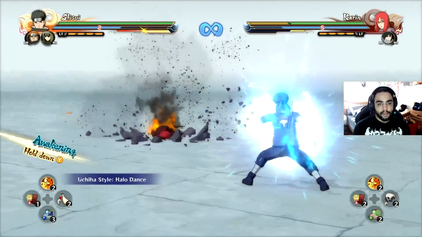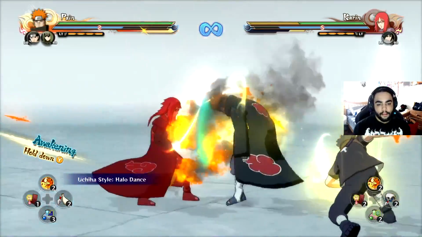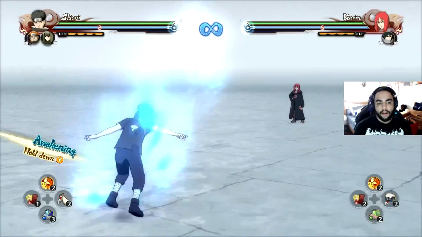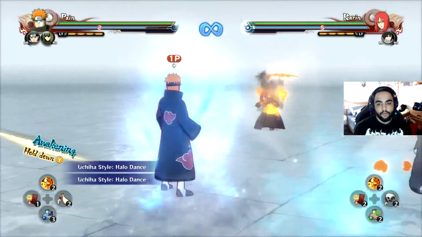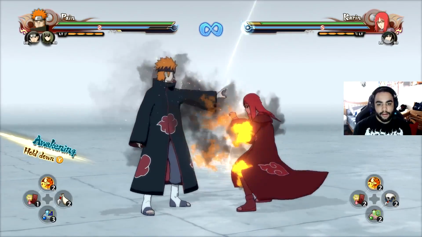Sometimes it's good to switch back to Shisui. Just keep doing the one and the one. You know, just get them worried. Start spamming it a lot and get them worried. I find it's very helpful. Do that and then get guard pressure. You want to get the guard down. Do that.